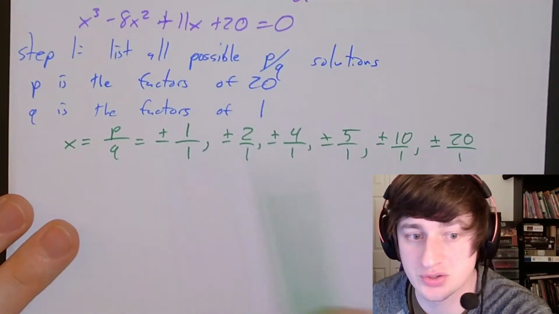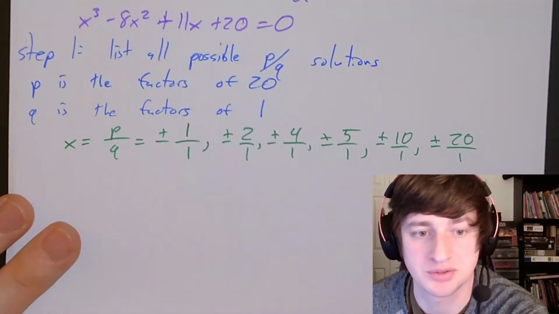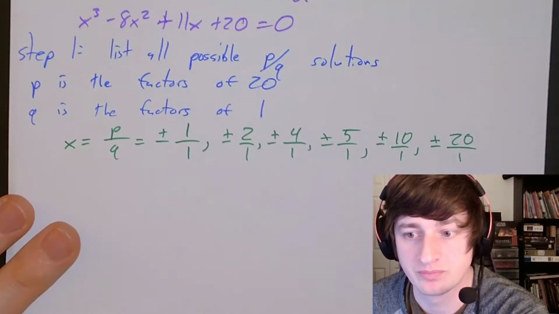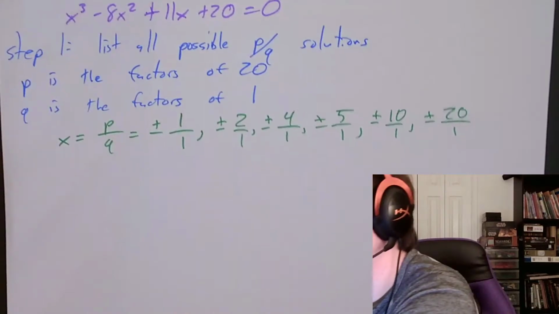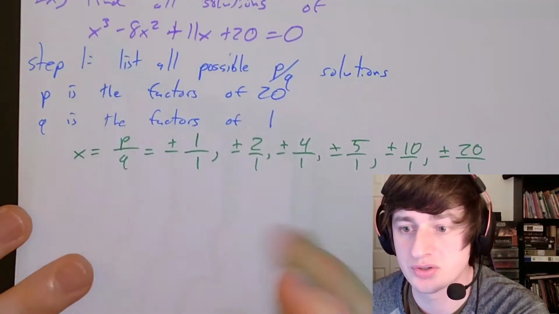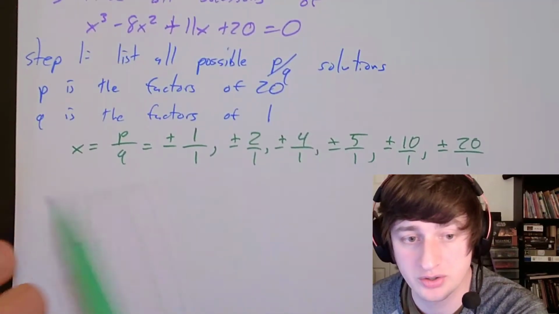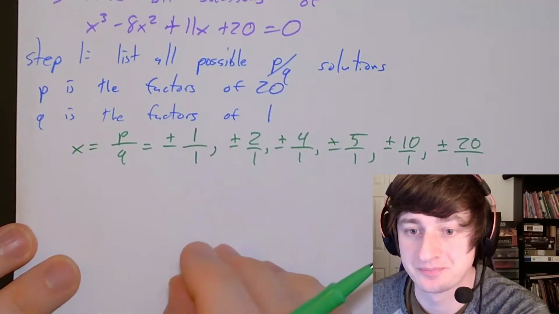Now, these are not all the answers. Some of them are wrong. Some of them, if you substitute them in, you get not 0, you get something else. But the 3 solutions, right, this is degree 3, so there's 3 solutions. The 3 solutions that are solutions for that function are somewhere hidden in here.